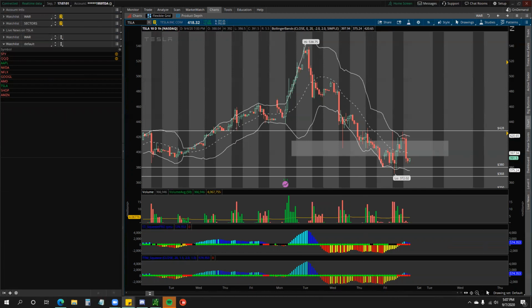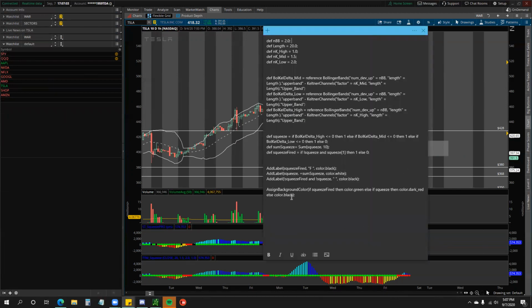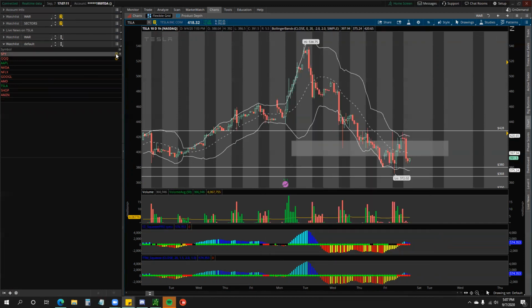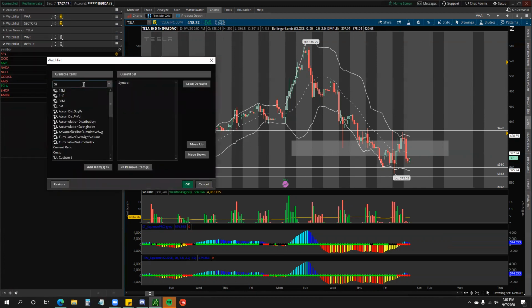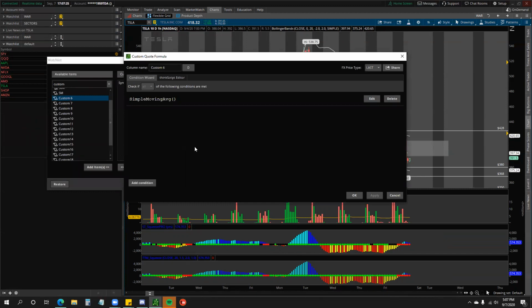Now it gets fun. We're going to take this code, which I'm going to post for everybody, and we're simply just going to copy it. Very, very simple. Pay attention here, team. We're going to click the gear icon, click Customize, and search Custom, and you will see a list of customs. What we want to do is click one of them, and it's going to pull this up.